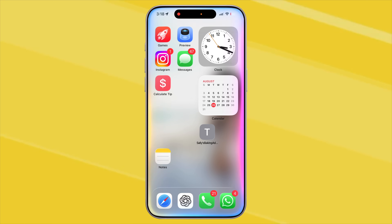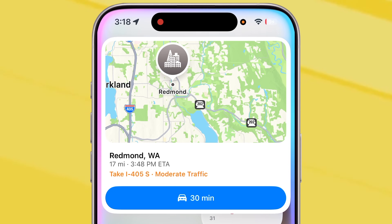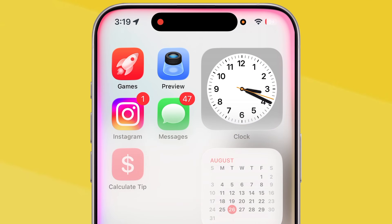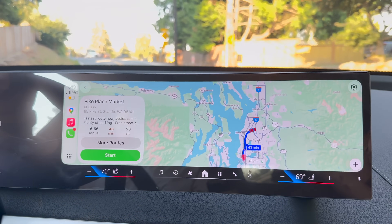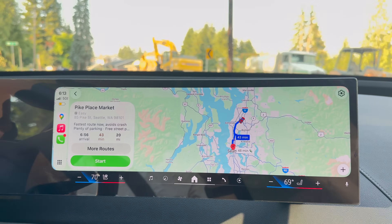Let's say you're heading out — Siri can make travel way less stressful. Before leaving home, just ask, 'What's the traffic like to Redmond?' or 'How long will it take for me to get to work?' or 'How's the traffic to reach Bellevue right now?' Siri pulls live traffic data so you know exactly what to expect. If you're already driving, just say, 'Navigate me home' or 'Drive me to Pike's Place Market.' If you're using CarPlay, Siri handles it all without you taking your eyes off the road.